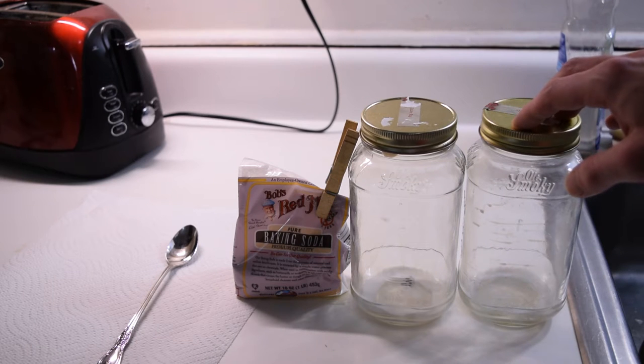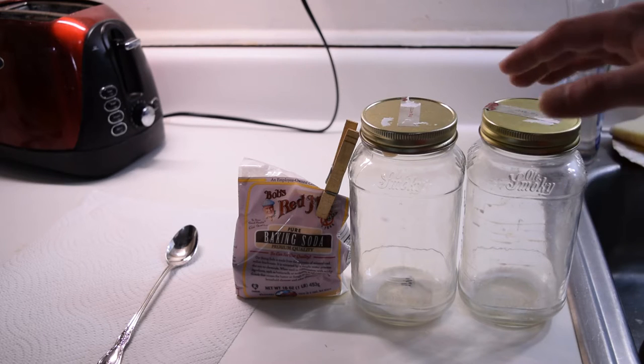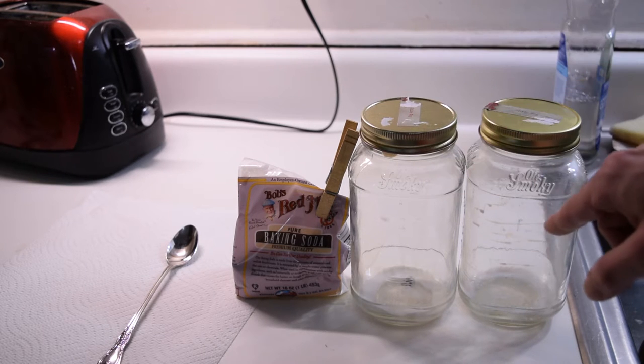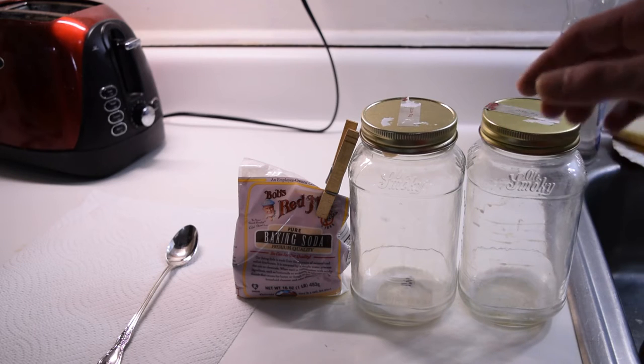Hey guys, this is Josh here with Trillium Wild Edibles, and today I want to show you guys a video on how to clean and remove the odor from any of the old glass jars that you might have lying around, so that way you can store your medicinal herbs inside of them.